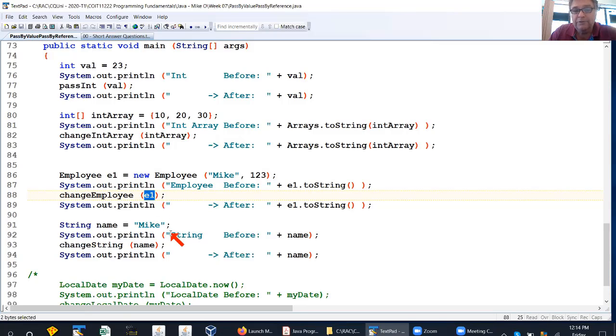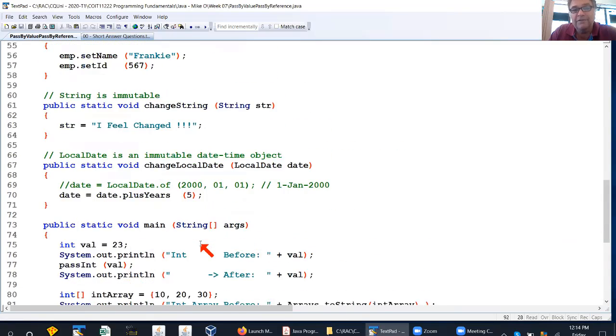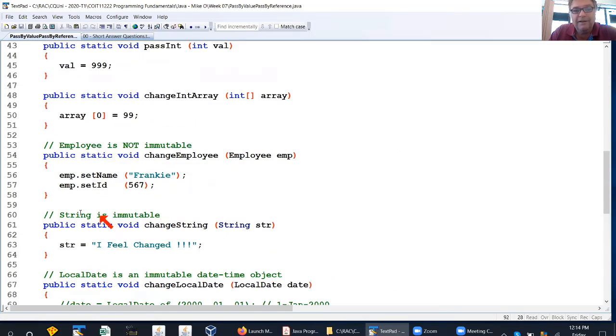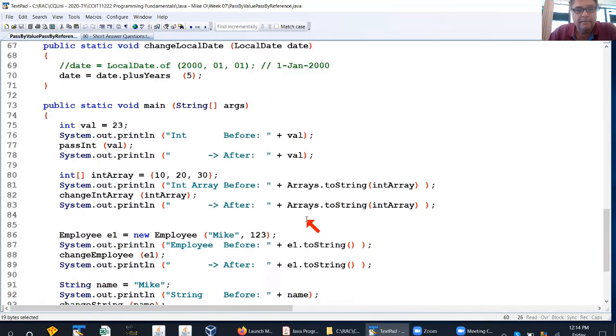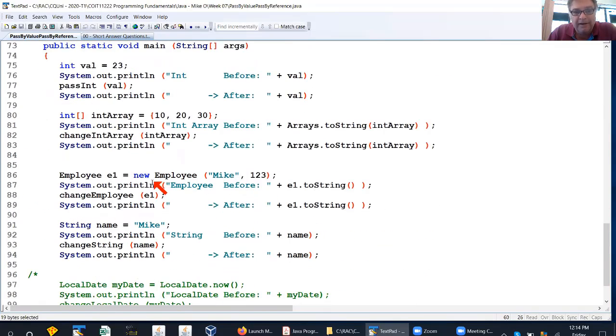Okay, strings are a little bit different because they're immutable. And I recommend you watch the lecture video to see what immutable means. It means they can't be changed, basically. Or if you do change them, a new memory location is set up. Okay, so if I pass an employee through to a method, it can be changed. Afterwards, it can be changed to whatever I've changed it to in the method.